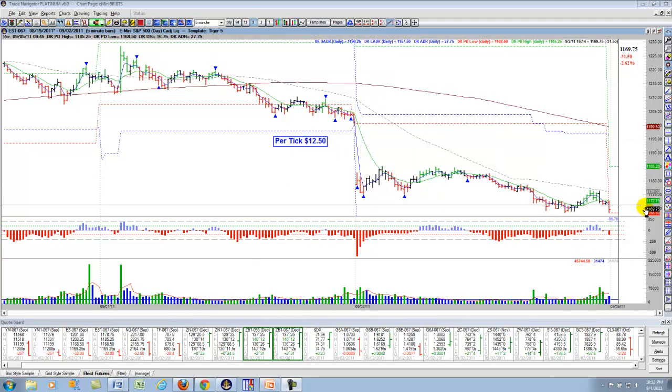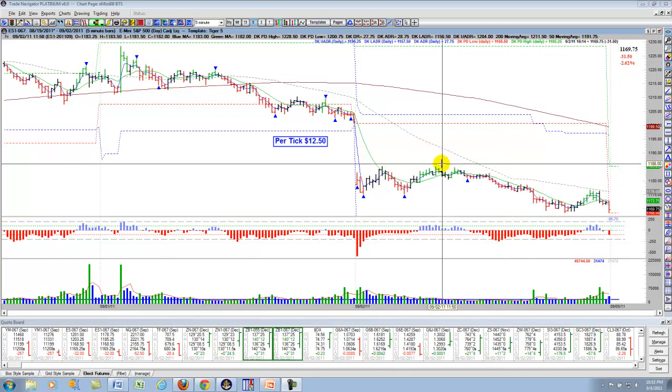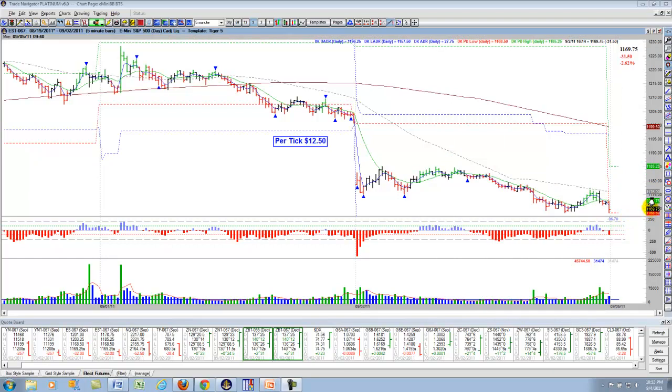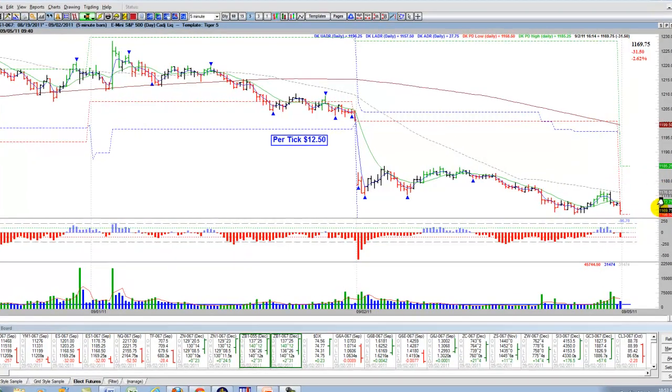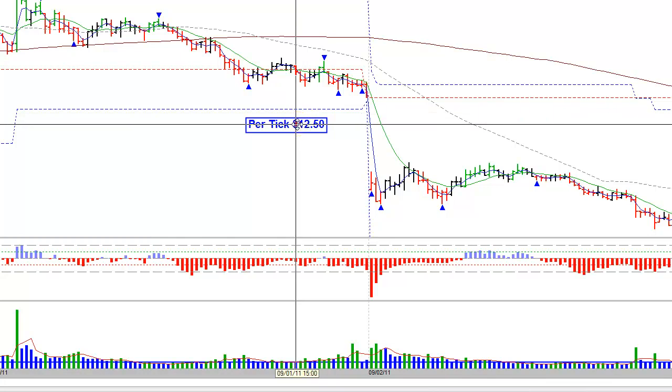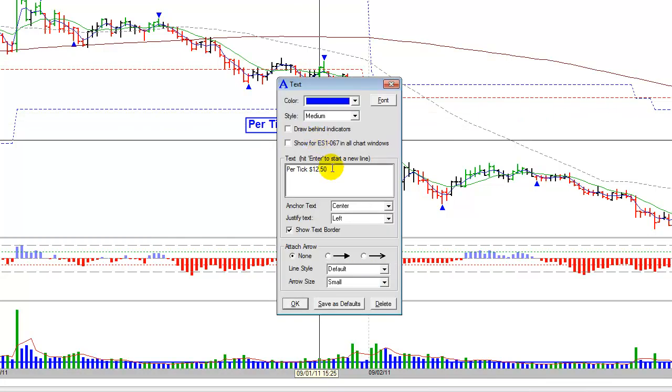It's quarter, half, 3/4, whole. So when you see it move from 1170 to 1171, I want you to start thinking of this in terms of $50 per point.